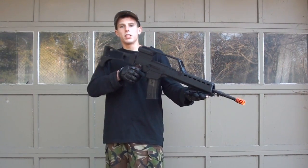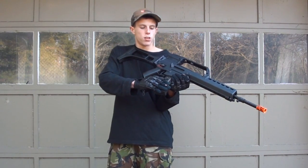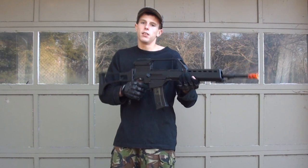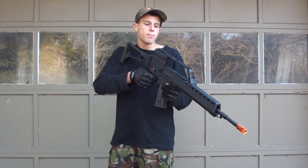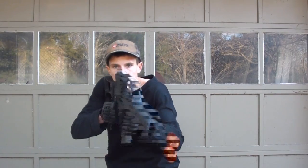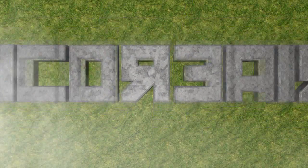Now, we're going to be chronoing this thing for rounds per minute, rounds per second, feet per second. We have a mag loaded up here, 470 rounds of TSD .2 gram BBs. In the handguard, we have an Intellect 9.6 1600 milliamp nunchuck battery. And keep in mind, guys, that battery will not be included. You do have to buy a battery separate. So, let's get into this chronograph of the TSD / SRC G36K.